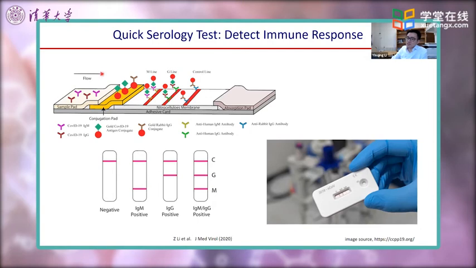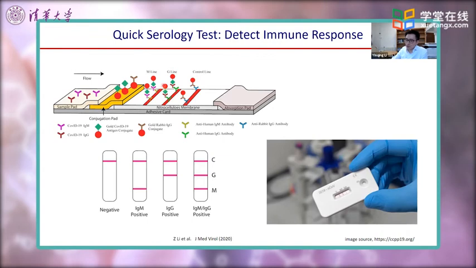And so the antibody in the blood will also be driven by this flow. The antibody will first encounter, right here, the COVID-19 antigen conjugated to the gold nanoparticle. If the antibody can recognize this antigen, it will bind to the antigen and form antibody-antigen-nanoparticle three-body pieces. And these three things will move together.